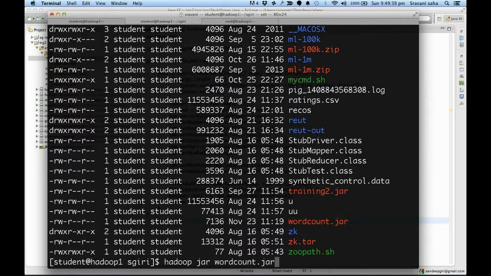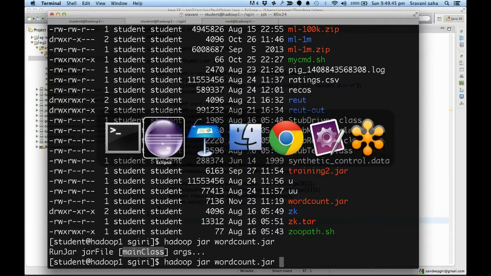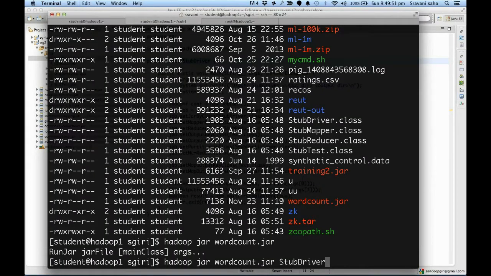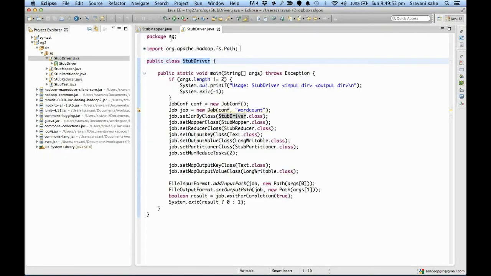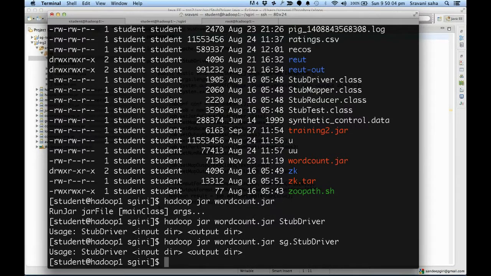Let's see what happens. It says that please provide the main class name also. The main class name is this Driver, and it is inside a package called sg. Let me put sg also. Now it's saying to provide the input directory and output directory.